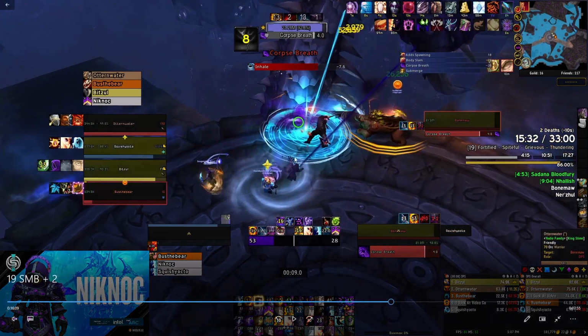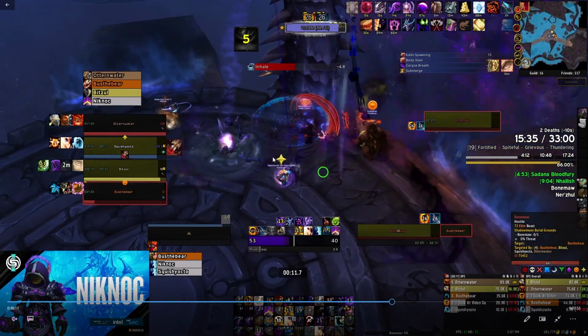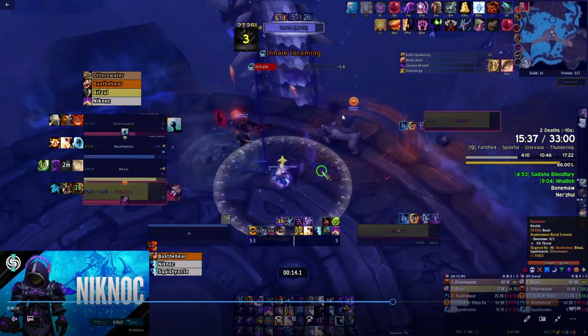Something I'll mention here that I haven't seen happen a lot in low keys, when I've been doing alt keys or rat keys or whatever: this Corpse Breath gets baited on a ranged player, and you need to stack it. Well, you don't need to, but this is something that a lot of high-end players will do. You want to stack it close to melee, close enough that when you stand in it, you can still melee the boss, so that when he does his inhale later, your melee players don't have to run so far away that they can't be doing any damage.